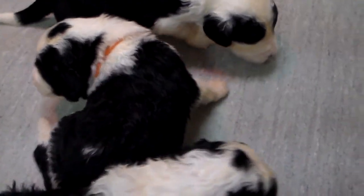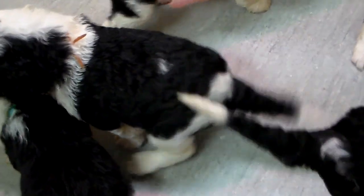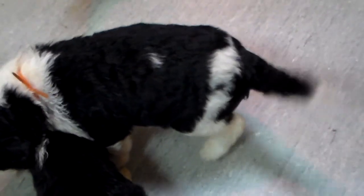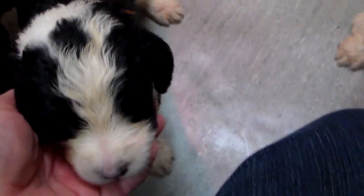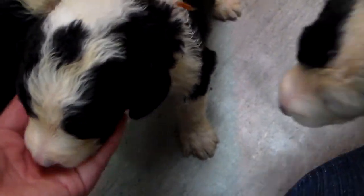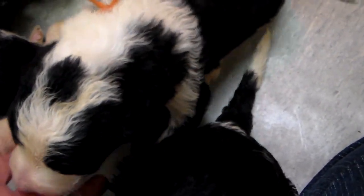And since this was such a large litter, and I even was reading the other night on one of our breeding groups on Facebook, puppies sometimes have that happen to their foot. And we had one happen to us a number of years ago. He's doing fine, but he lost his foot. It was pinched somehow while he was in the birth canal, and it died off. And so he's got 3 normal legs and 1 shorter leg. He was adopted by a family local in the area here that already had one of our golden doodles, and he's doing awesome. Last I heard, I ran into them recently somewhere not too long ago. I can't remember exactly how long ago it was. And from what I hear, he's doing great.